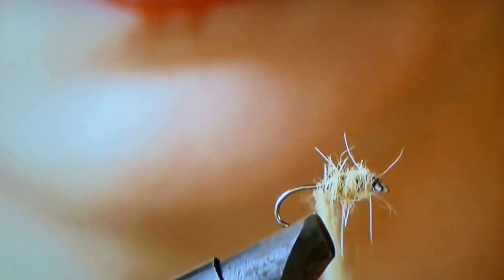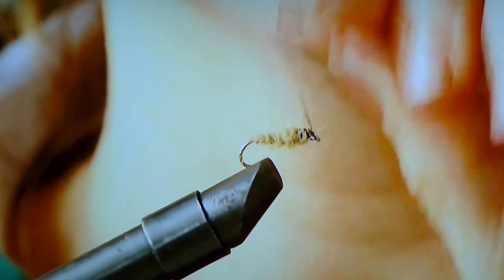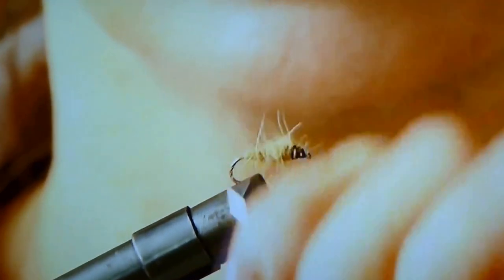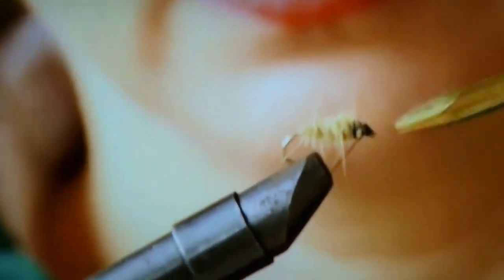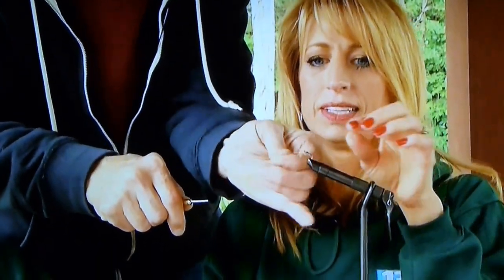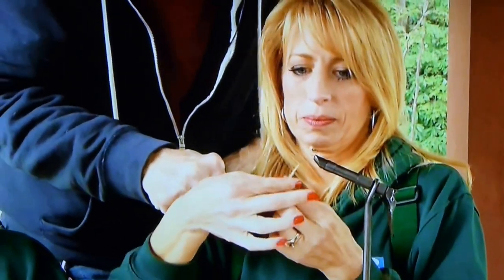Twist. You want to get a tight noodle. That's good. I'm going for that cigar shape. Yeah, that's right. You want to make a little black head, and you want to go back about one and a half hook eyes, so that you see a discernible black spot. 1, 2, 3. Excellent. This is not tight enough. So it has to be really twisted hard, in whatever direction.